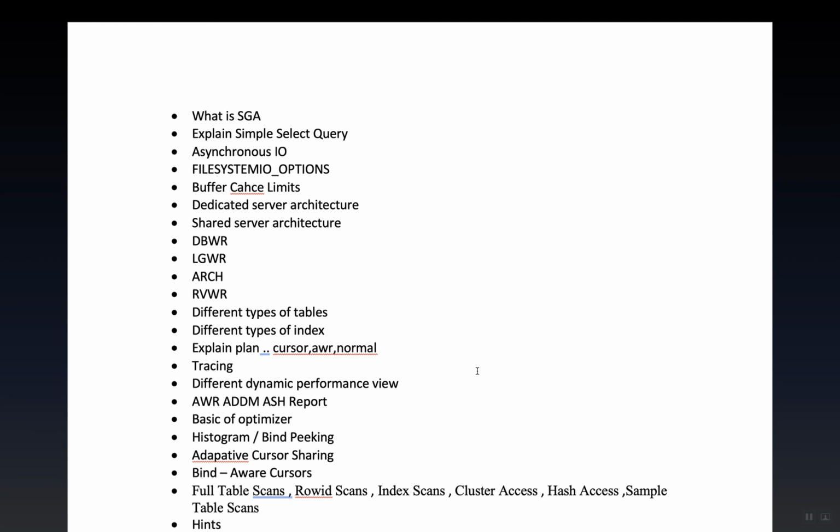Then another is file system IO options. Okay. So one of the options it has, and to be very frank I'm not able to recall, so let me reiterate, these are all based on my memory and experience, what I'm able to recall. It is about how IO works for the file systems being used, like the data files will be stored in some file system. Do I want to go with asynchronous IO or synchronous IO? These options are controlled by file system options.